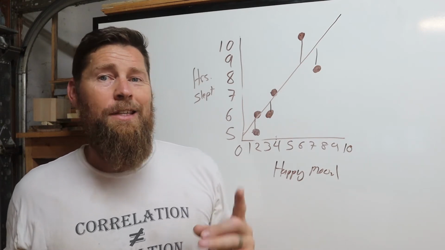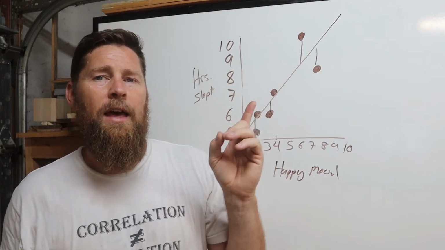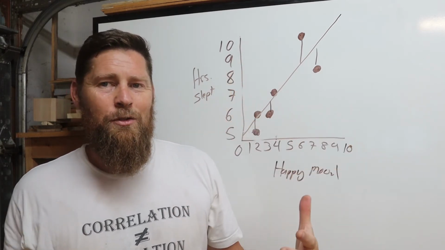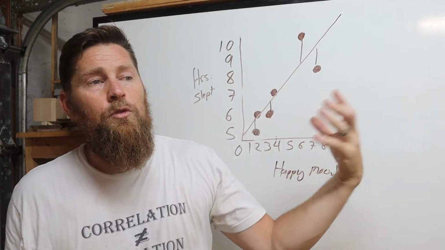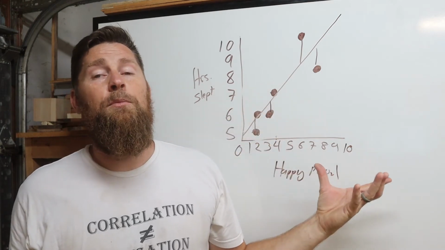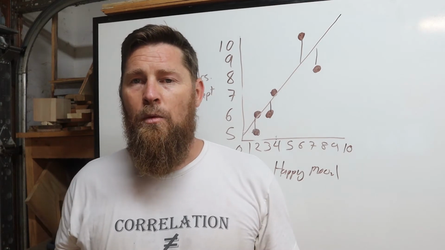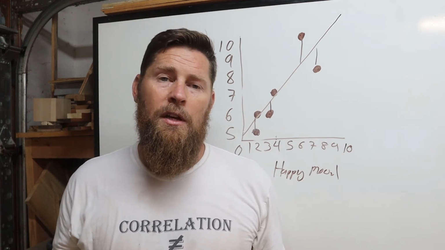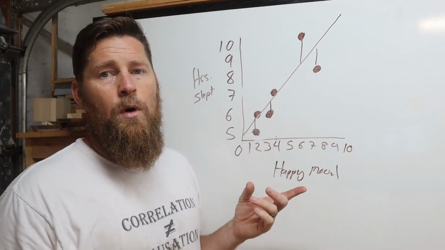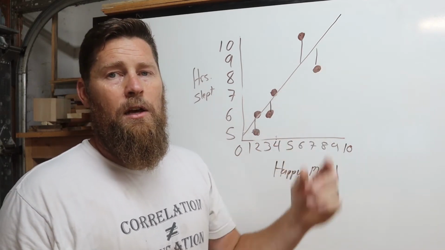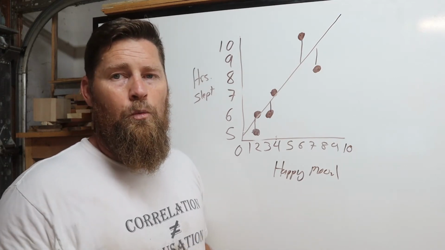Great news about it: it tells us there is a trend that the more hours slept, the happier the mood. This is a general trend that gives us a sense that if we're going to include this in a multiple regression, we would try to improve our knowledge of how happy someone's mood would be by knowing how many hours they slept the last night. So this is how linear regression and correlation all come together in scatter plots: the x and the y variable showing that trend of correlations. Now, what types of correlations, what types of scatter plots can there be? We'll get to that next.